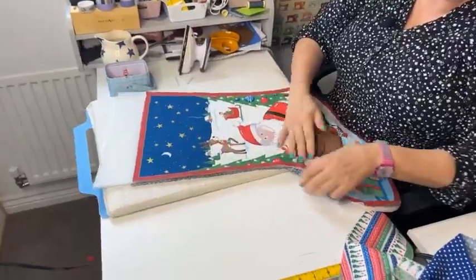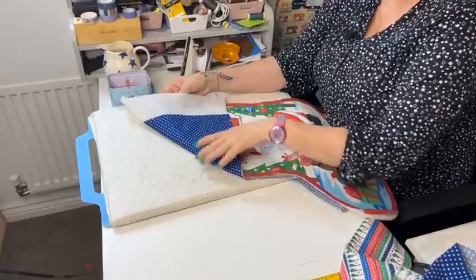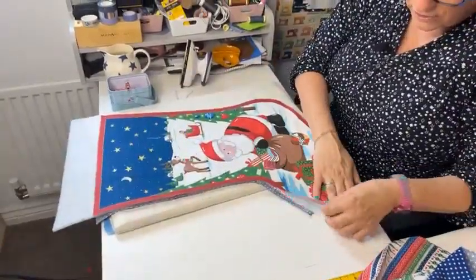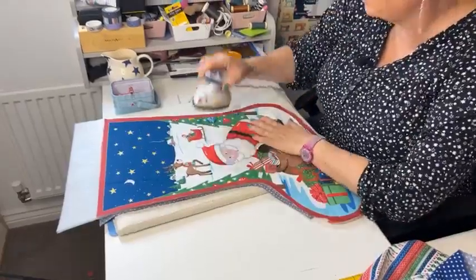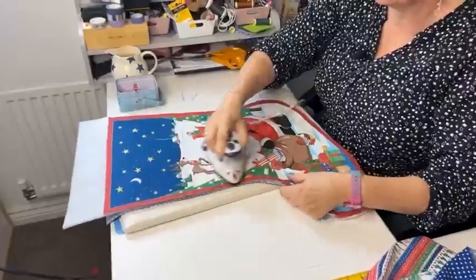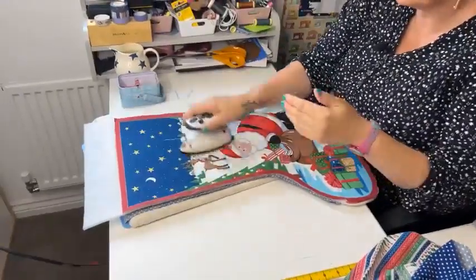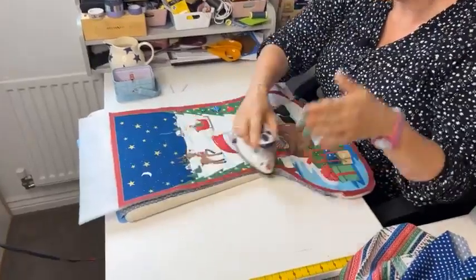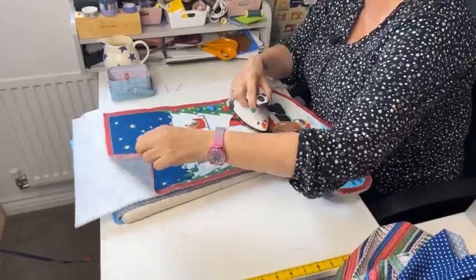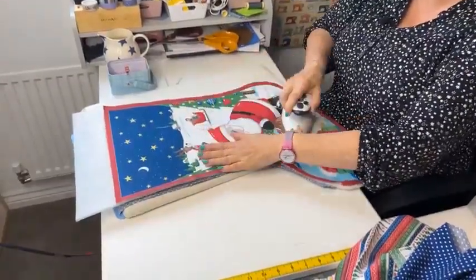I'm lining up the backing fabric, which is the lining, the H640, and the front of the stocking, and I'm going to press. Now this H640 is only fusible on one side, or H640 is in general, so that even though I'm pressing it all together, it's only adhering this fabric to the H640, not that backing fabric. So I'm going to pin or clip that in a second.